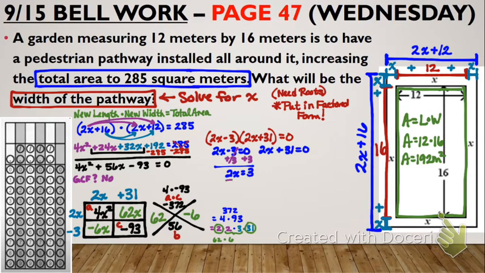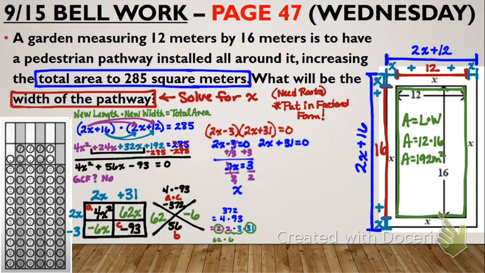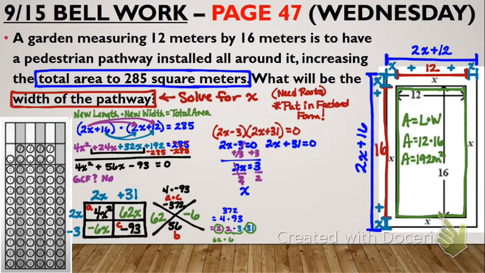A lot of times I like to leave things in fraction form, but what does x mean here? What did we say our x meant at the beginning? Yeah, the length of the pathway. When you're talking about lengths and widths, would you ever go to the hardware store and say, I need a piece of rope that's 3/2 meters long? No. If you don't need a whole number of meters, you'd give them a decimal, right? 1.5. X equals 1.5, and we said this is the width of the sidewalk, and that's going to be in meters. Okay, so we got one of our answers.